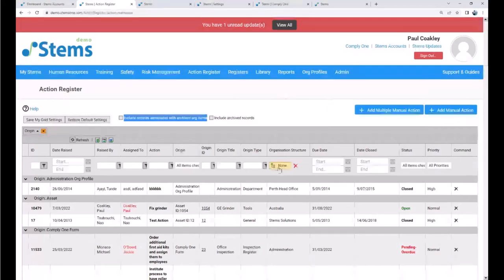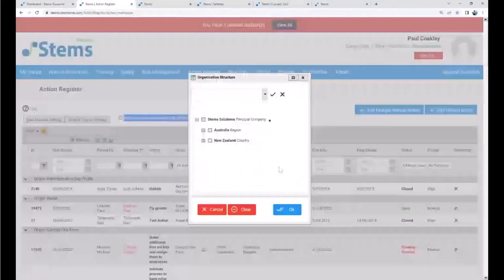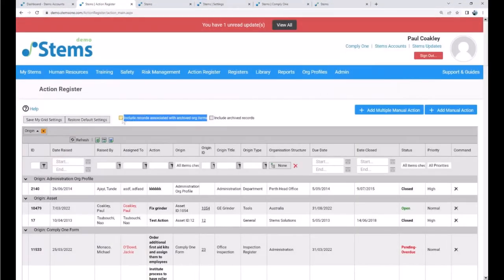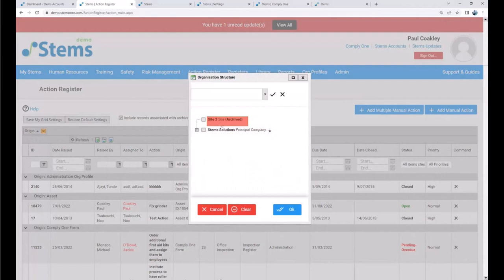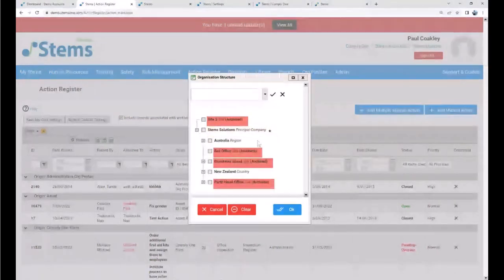The downside to that is by default, it won't be available, for example, here for me to select from. But if I tick that, the screen will refresh, and now when I go into here, it will display any archived organization items.